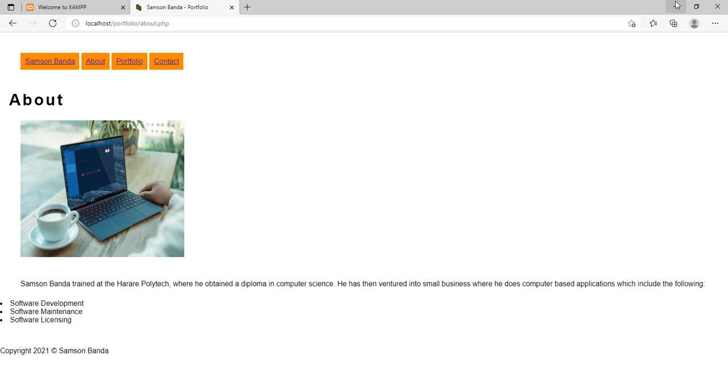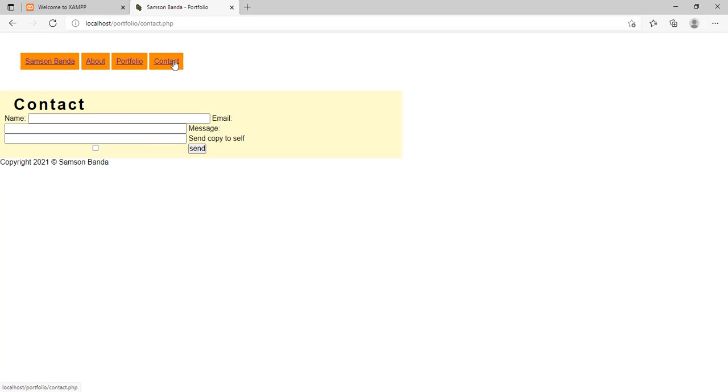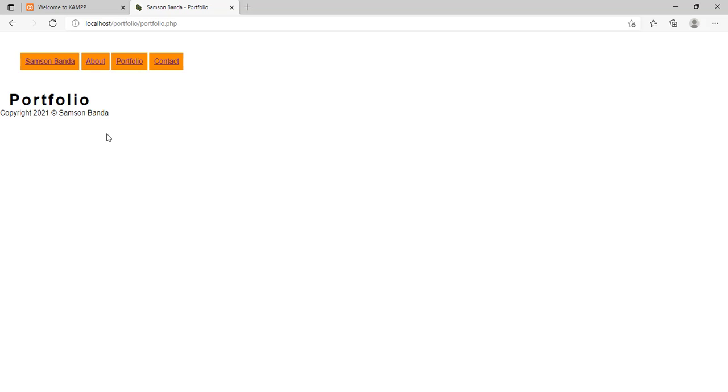Okay, let's see what is going on here. I think everything should still be in order, and so far we've done our basic layout for the about page. In the next lesson, I'm sure I'll figure out what could be the issue. But as you can see, we've got our home page, we've got our about page, our contact page, our portfolio page. So our portfolio page, I think, would take a little bit longer because there's quite a lot that we might need to actually add to our portfolio page. So we'll end our lesson here for this particular lesson.